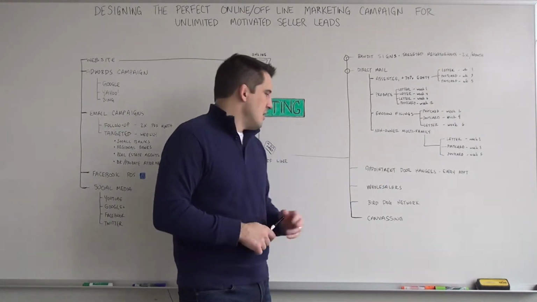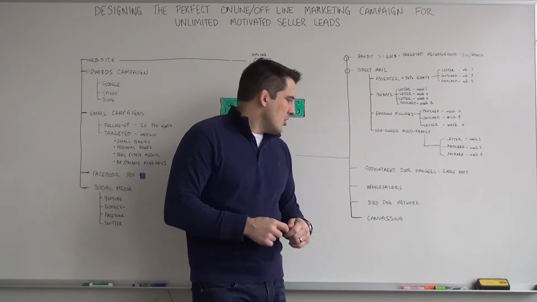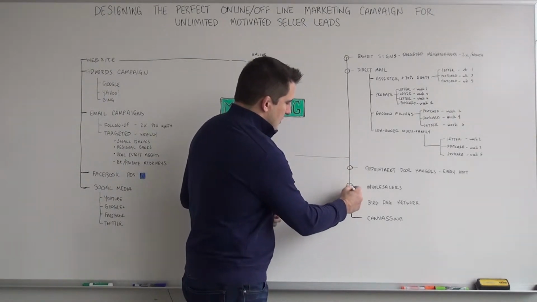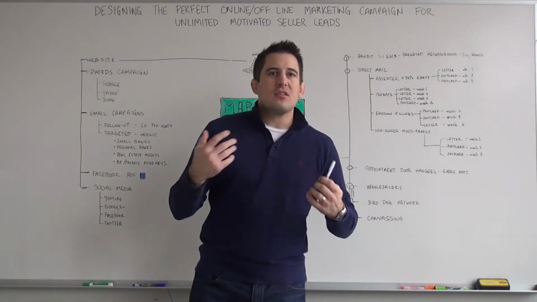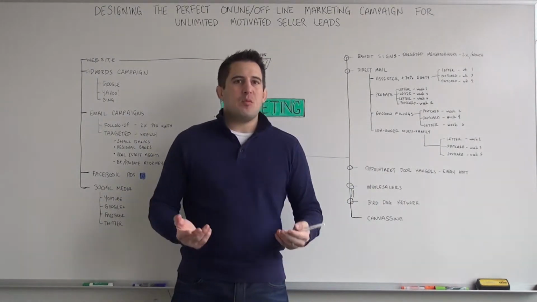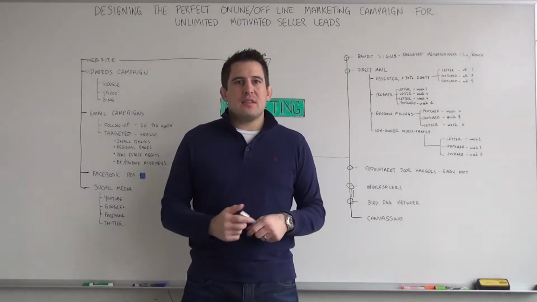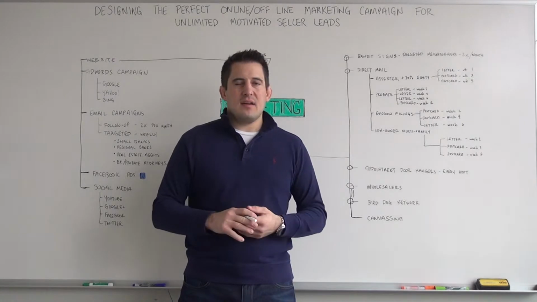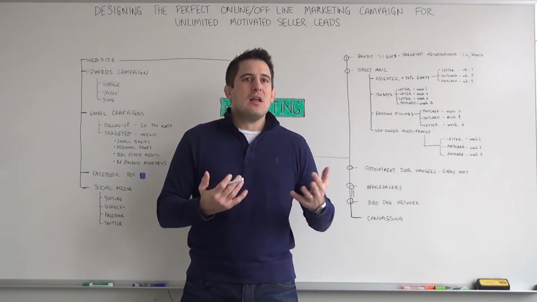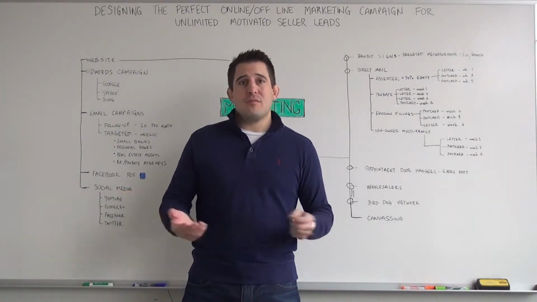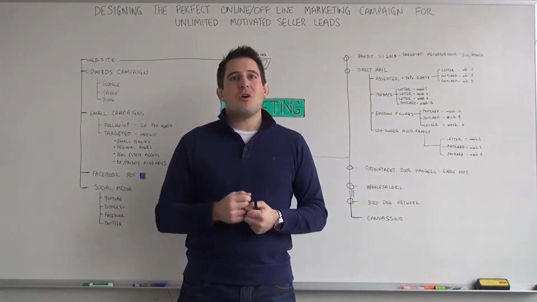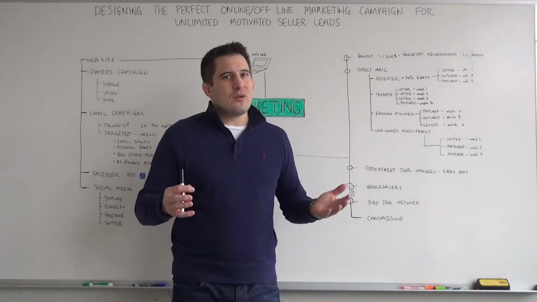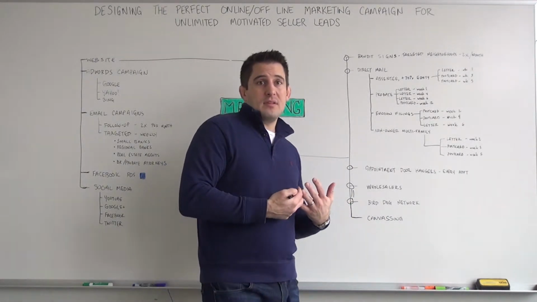Other wholesalers and bird dogs, these two are things that you're going to develop over time. The longer you're in the industry, the more you get to know people. Collect business cards when you go to these REI meetings, the real estate investor meetings, and anytime you're networking, anytime you're meeting somebody, or maybe you go into a house to make an offer, and there's another investor there. Get their card. These are not necessarily just competition. Yeah, they're competition, but they're not your enemy. You can work together and make money.